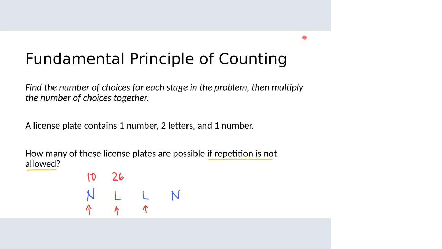Excellent, Lorraine, Stephanie, Natalie, Nicole, great, very good. 25. That's the kicker with repetitions not allowed. I don't have to list out all the possibilities and figure out what's going on. The key is I had 26 to pick from for here. I used one, which means now I have 25 to pick from here.